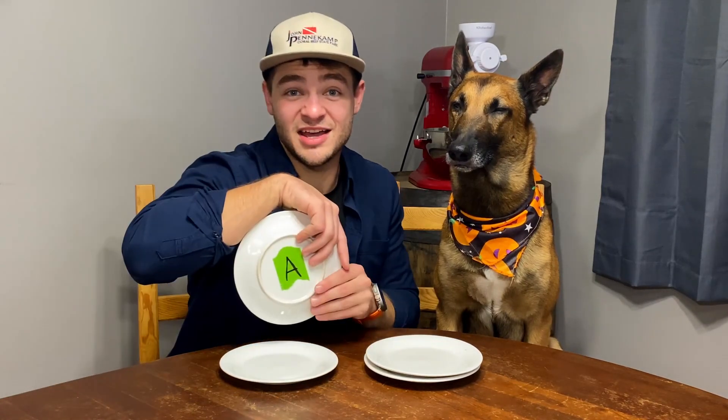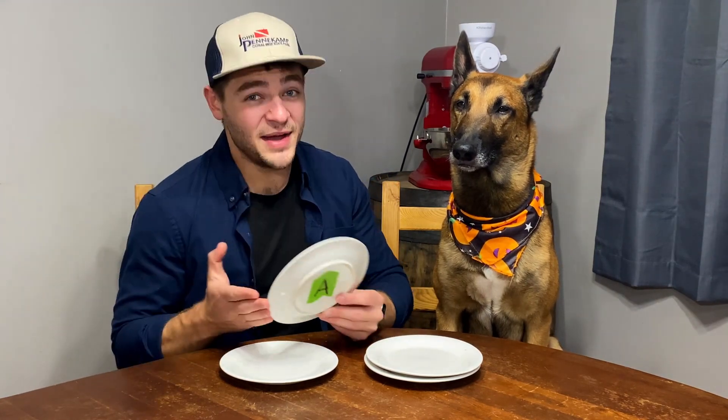Let's give these a flip and see which is which. This one is A, which is — well, they're both name brands — but this one was A, which is Spam, which is my favorite. I was correct. He is neutral, doesn't really prefer one over the other, which is once again more mature and respectable. What did we learn? We learned that I have the taste buds of a five-year-old and I'm very picky, and he is a mature grown boy that will eat his vegetables and the main course, but also dessert.